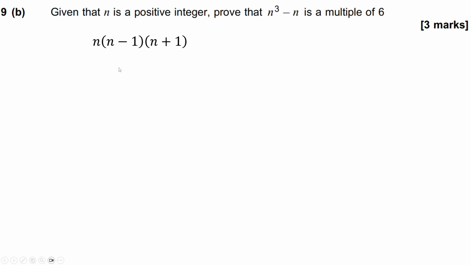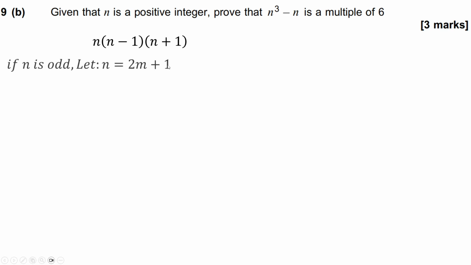And in every group of 3 integers, one of them will always be a multiple of 3. So if you have a multiple of 3 multiplied by any of these numbers here, it will be a multiple of 3. Okay. Similarly, in every group of 3 numbers, one of them will always be a multiple of 2. So that means if you're multiplying that by this number here, 2 multiplied by any of this is still a multiple of 2. And now you're multiplying by a multiple of 2 and by a multiple of 3. So it's a multiple of 6. Because if you're a multiple of 6, you're a multiple of 3 and a multiple of 2. So that's the way that they did it in the mark scheme.